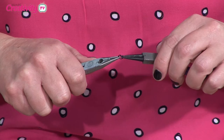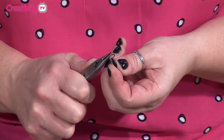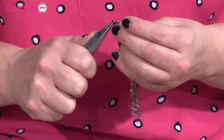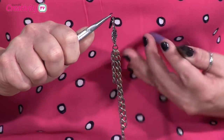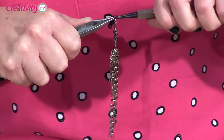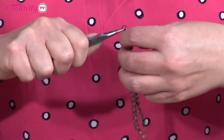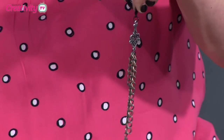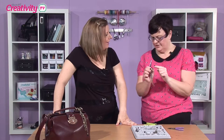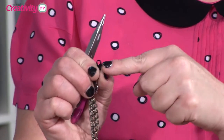So you can fasten it. And what was that called? A lobster claw. This is a lobster claw — that's just the name of the fastener. And then I've put a black lobster claw, but you could put whatever binding you wanted on here. Put that into there, grab this and wiggle until it's butt up. There's the start of the bag charm. There's also bolt rings, which are just round ones, but this is called a lobster claw.